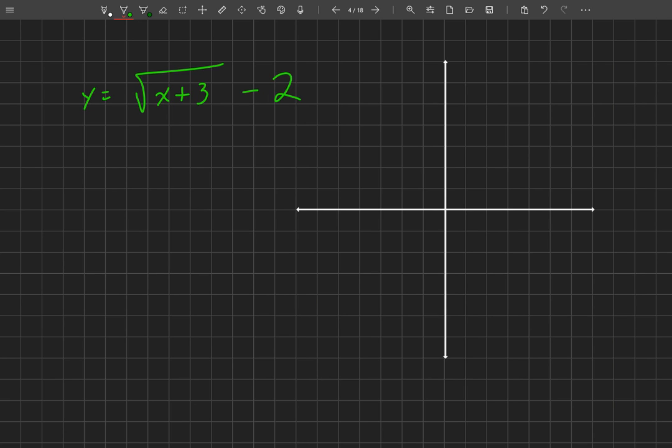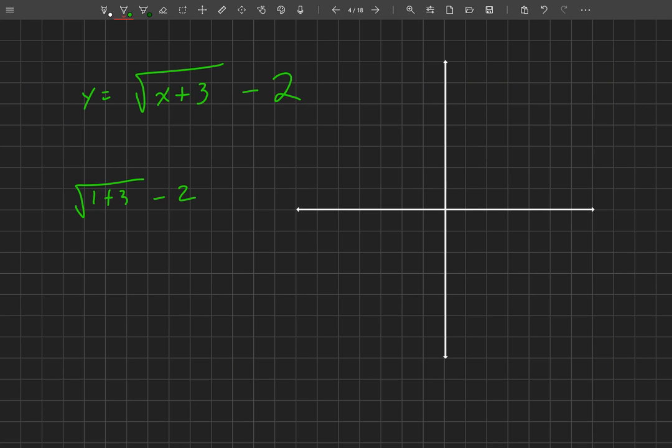Now, if I were to plug some numbers into this, I want to prove this to you. And you could just graph it, and if you have an idea of how this works, you could just do it. But I do want to prove some things because it does help. If I plugged in the number, let's say 1 into this, that's 1 plus 3 square root minus 2. Now, remember, I'm not asking you to do all these things. Remember, the whole point of this video was to not plug numbers in, but I do want to prove this to you because these questions do come up in class quite a bit.